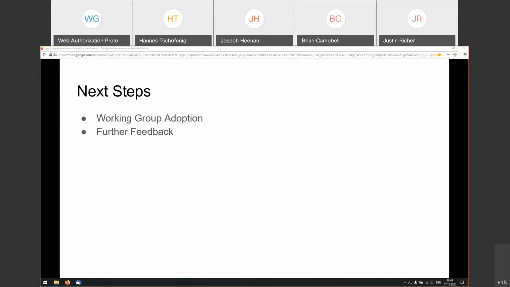Okay, so I get a good feeling here that there is interest and people see value in this document. So I want to ask this team right now if you are in favor of adopting this document as a working group draft. We will obviously take it to the list just to confirm it, but I just want to get the feeling from this team. So if you support adopting this document as a working group draft, please hold on.